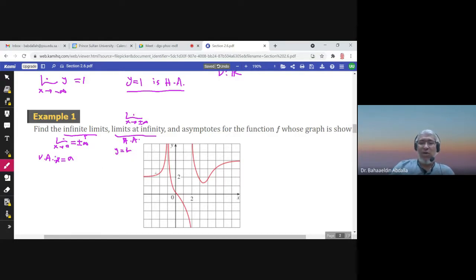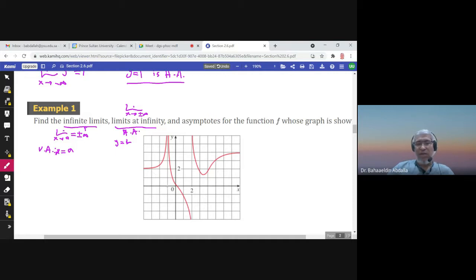So the horizontal asymptote for limits at infinity would be y equals L, a number. So look here, what do you have at negative 1? You can see the limit when x approaches negative 1, either from the right or from the left, of this function. What is the limit? It is infinity. So what does it mean? It means there is a vertical asymptote x equals negative 1.